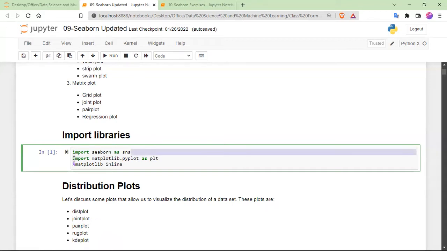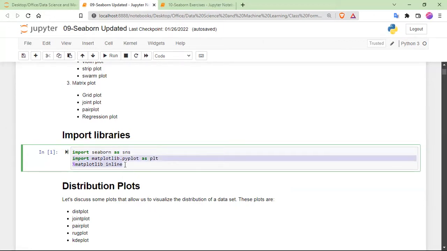Okay, so the first thing is to import the library: import seaborn as sns. When you import the library, you import it as sns. So what we'll be using throughout this video is sns. Anytime you want to visualize a data set, you use sns. Now, we also use Matplotlib here. I think there's a section where we do Matplotlib; we've done Matplotlib in the previous class. So for this class, we'll be looking at Seaborn. Okay, so I'm just going to run this.